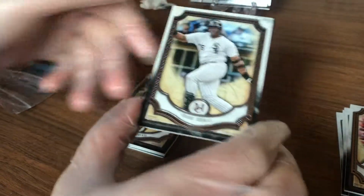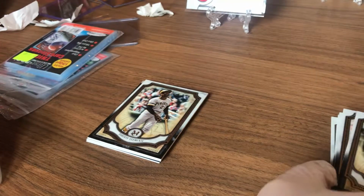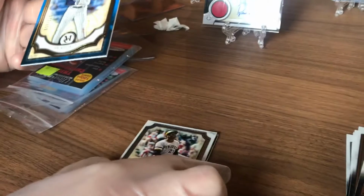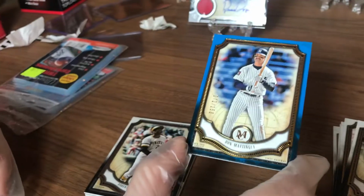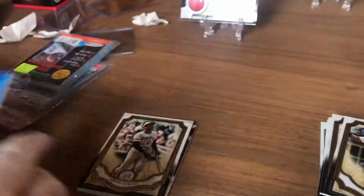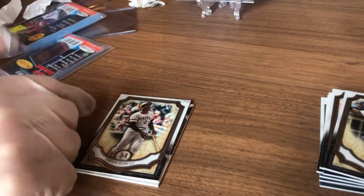This is a Frank Thomas from the White Sox. No. Read the number from the back. A Don Mattingly. 12 out of 150. Are you going to use the big one? Yeah.